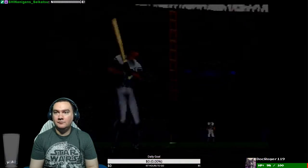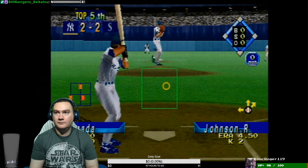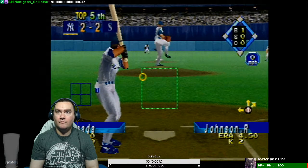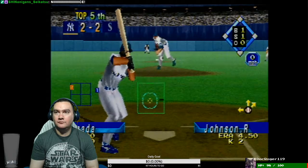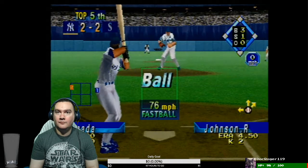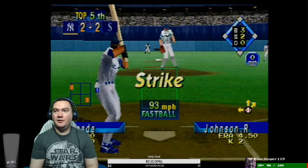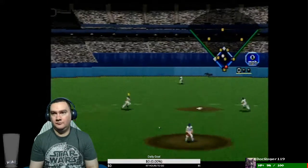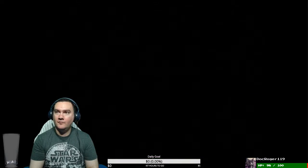Now batting, Jorge Posada. Hip, hip, Jorge. I'll take it. Check my swing there. Down and in. Man, he can't throw anything. Okay, I'll give you that. All right, let's do this. Full count. He hits it. Ugh. They really underrate Jorge Posada's stats in this game. Bases empty and one out.